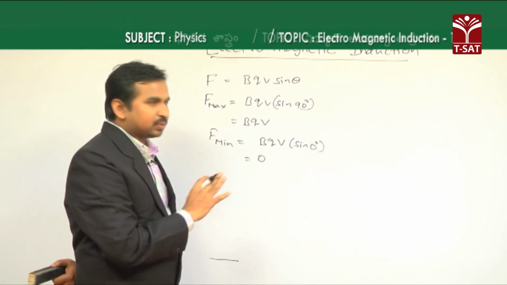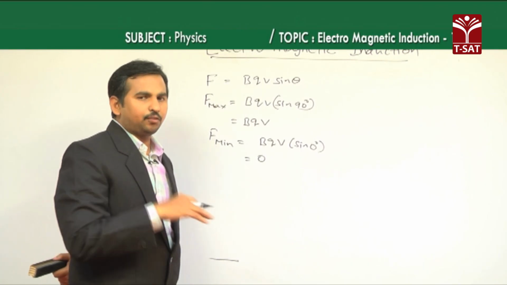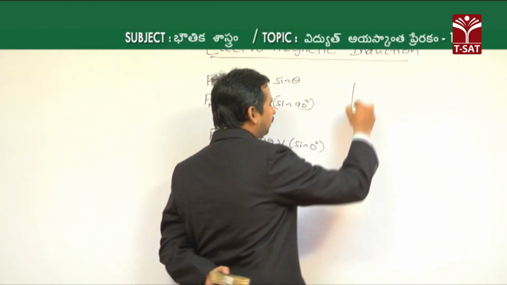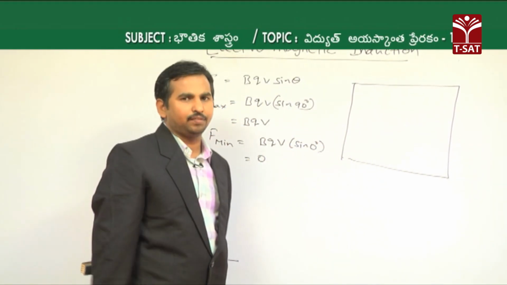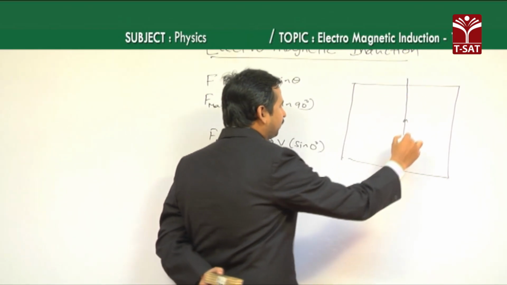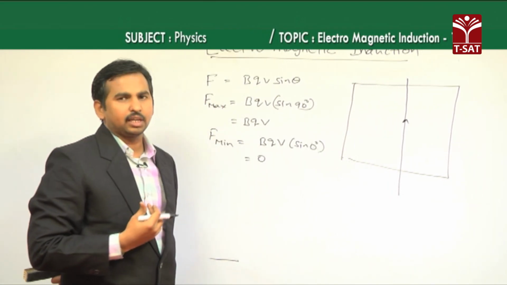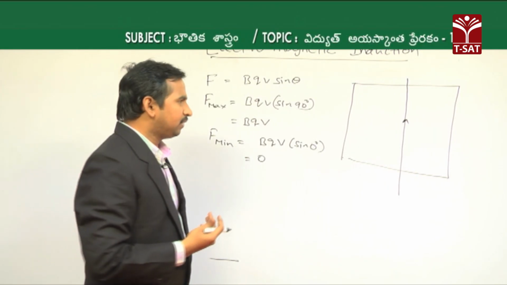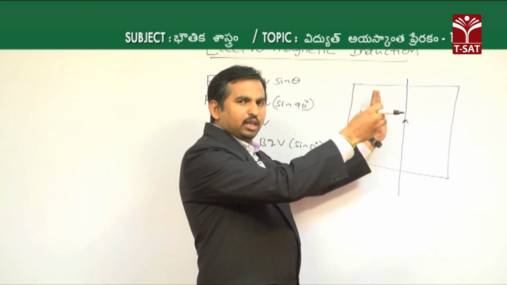But this is the case where we take a single charge in the plane of a magnetic field. If you take a current carrying wire inside that magnetic field, suppose you have a plane and in this plane a magnetic field is present, now in that plane I take a current carrying wire instead of a charge. As I said, for the general case, first we take the current carrying wire perpendicular to the plane of the magnetic field. Perpendicular to the plane of the magnetic field means, as the current carrying wire is taken here, the magnetic field I am taking is into the plane like this.